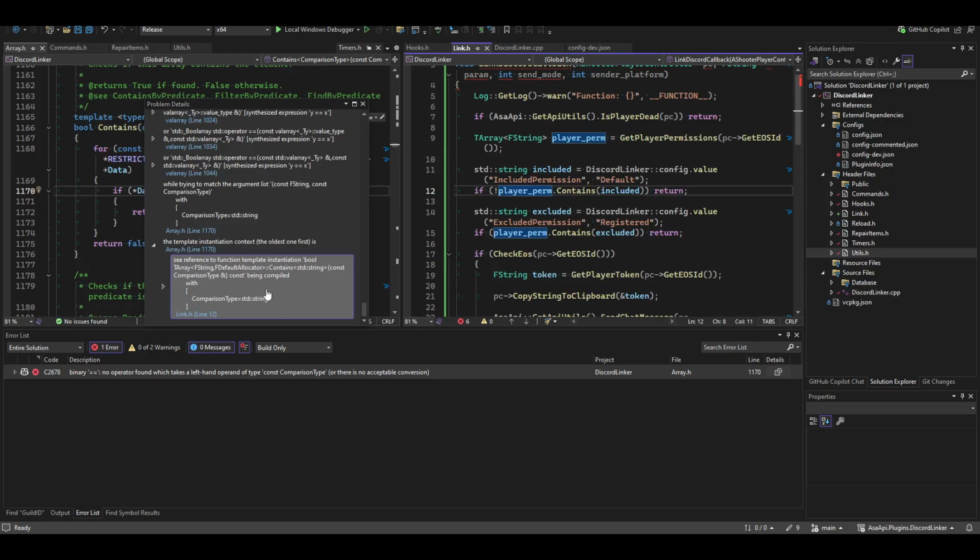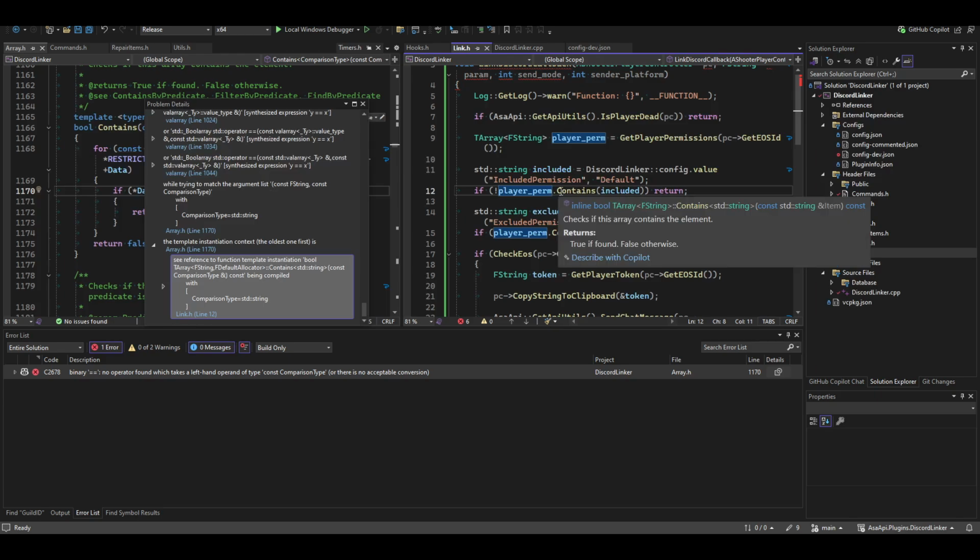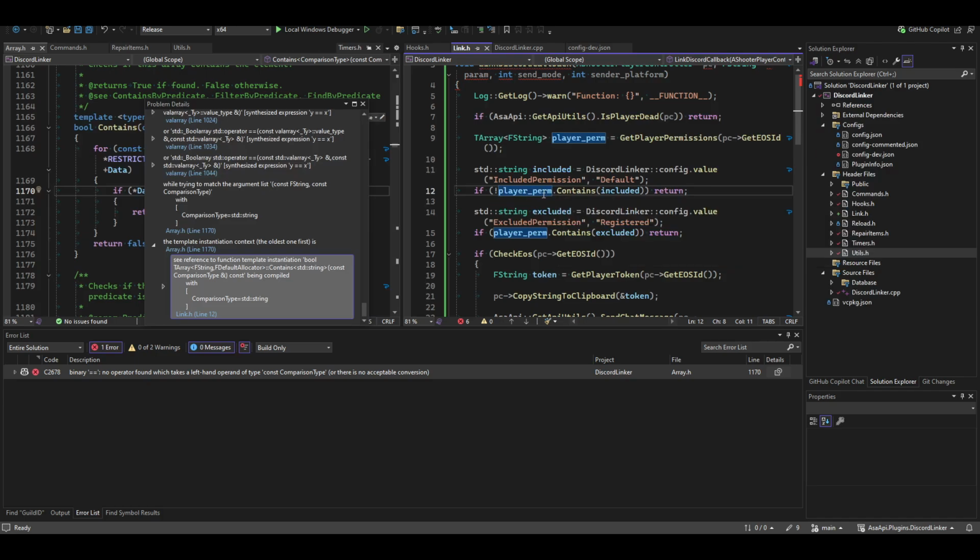What do we do here? Player permission, the array of string contains.